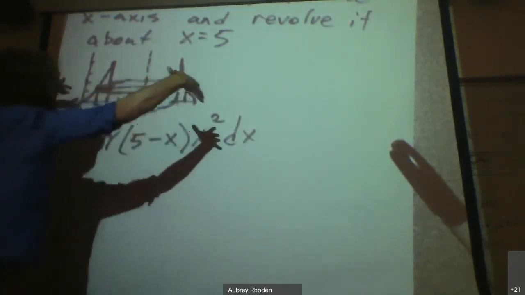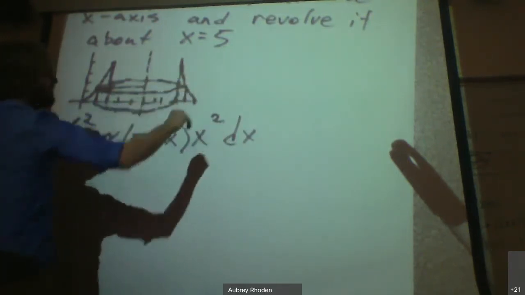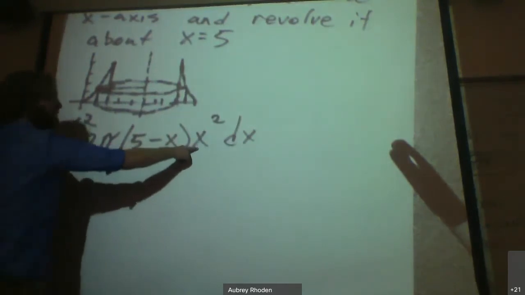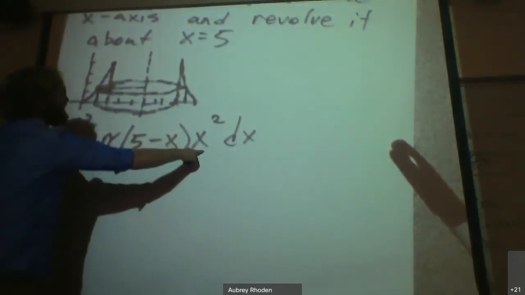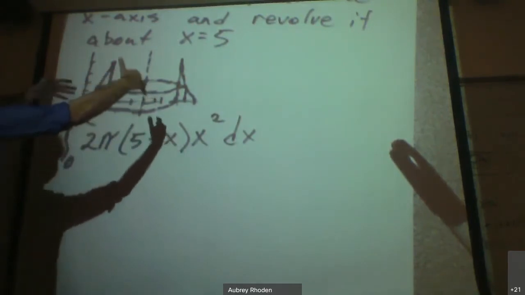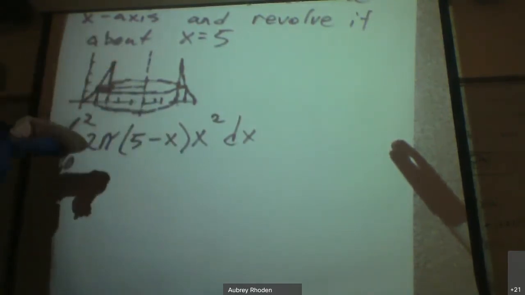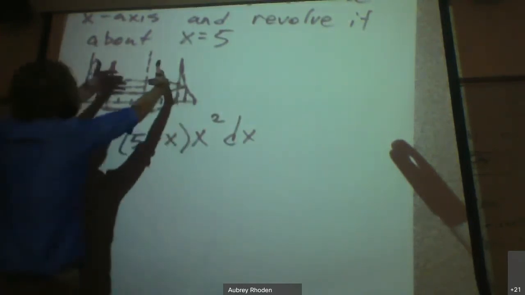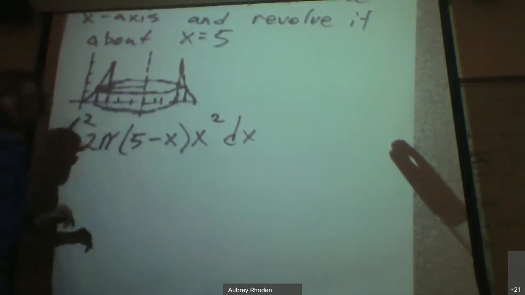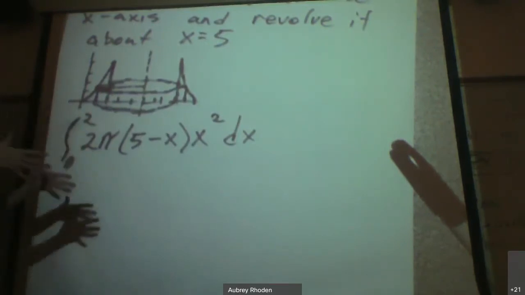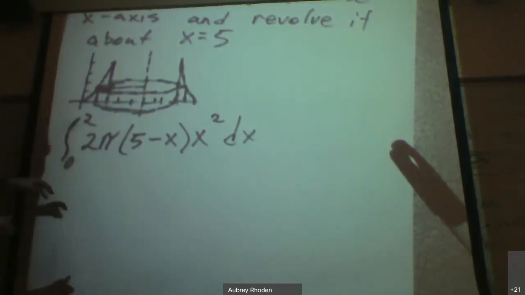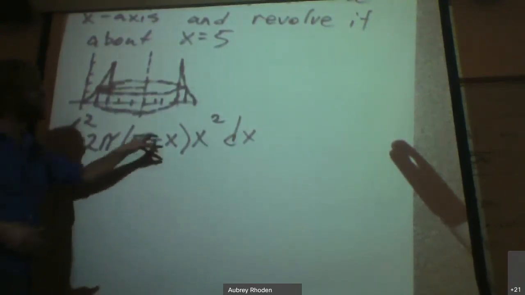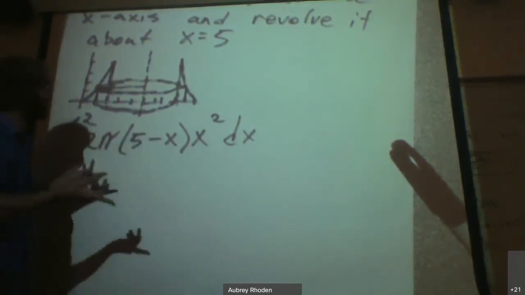Okay, so we're starting off with a radius of 5, but the height, according to these boundary terms, is still corresponding to this function, x squared, okay? And so as I go inwards, the height of my cylinders is still corresponding to the function. My height, when I get to this point right here, is going to be 2 squared. That's going to be the height of my cylinder as I get to the inner portion of it. But what is the radius of that cylinder going to be at that point? The radius of that cylinder is going to be 5 minus 2, which is 3.